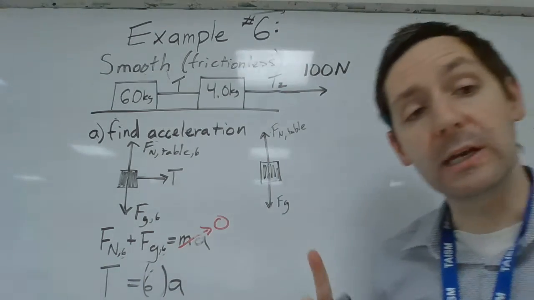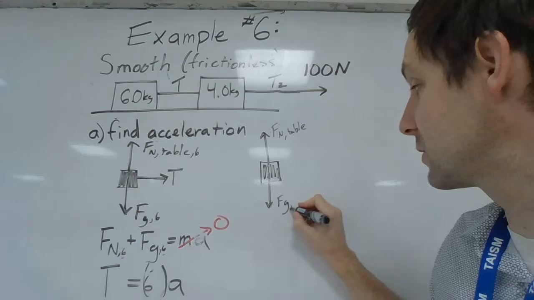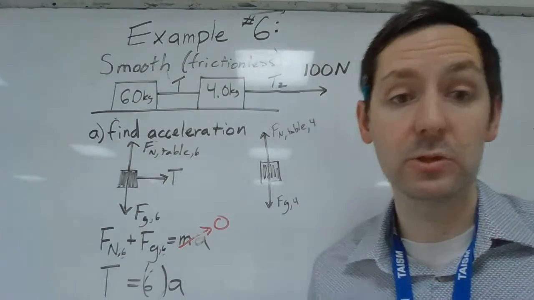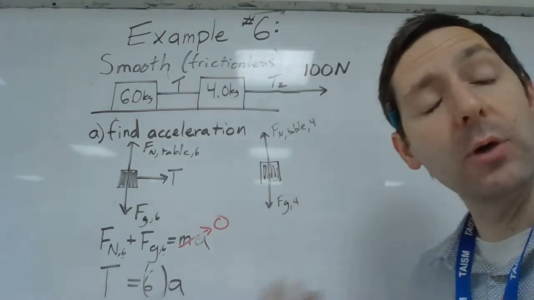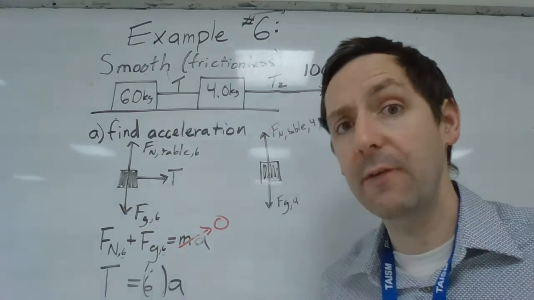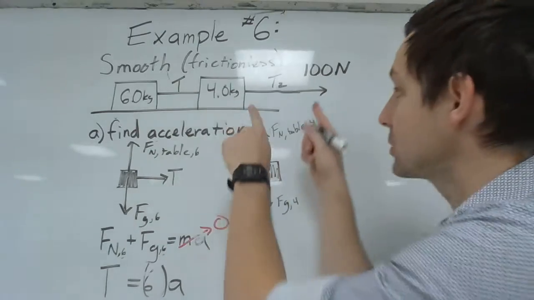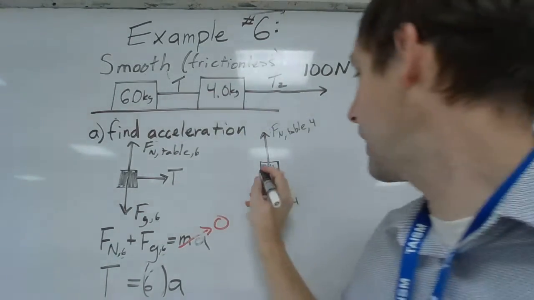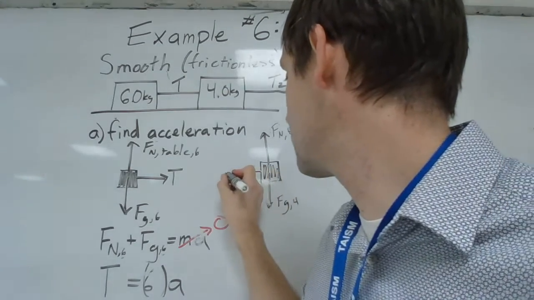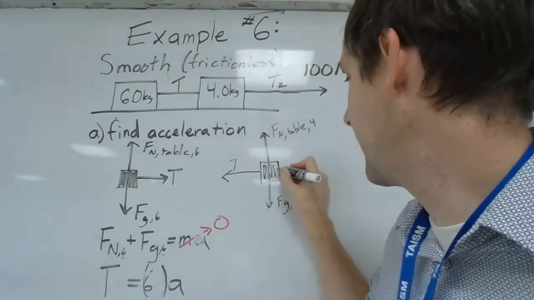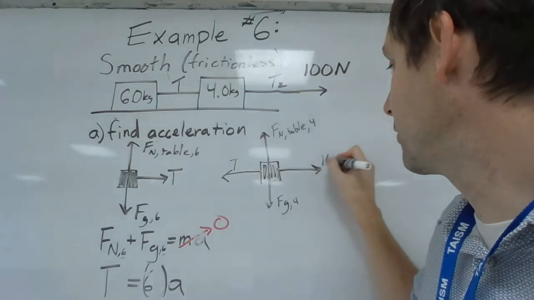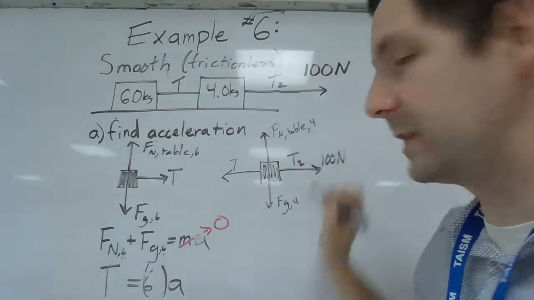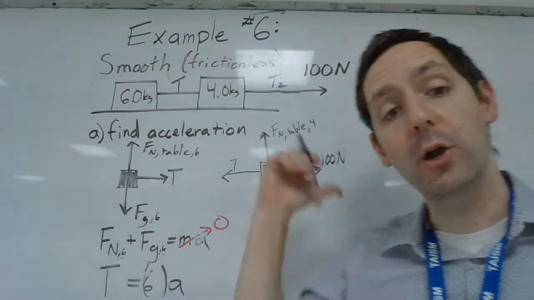Now, continue with this force diagram. That would be the force of gravity on the 4 kilogram and the normal force of the table on the 4 kilograms. So we just add more to the label. Now we look at the horizontal forces. We still don't have friction, but we notice that there are cables on both sides. There's some tension on both sides of this 4 kilogram. So I have the tension pulling back this way, and I have the 100 newtons, which is that T2. You can either label it as T2 or as 100 newtons, going over to the right.